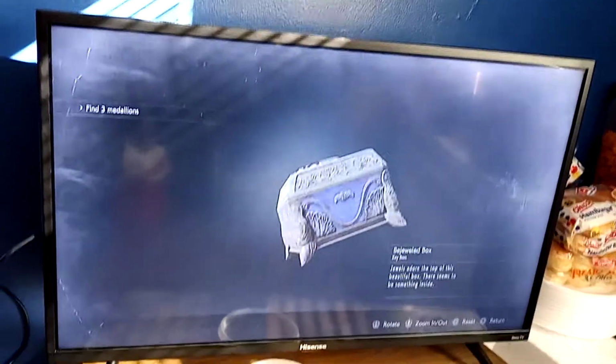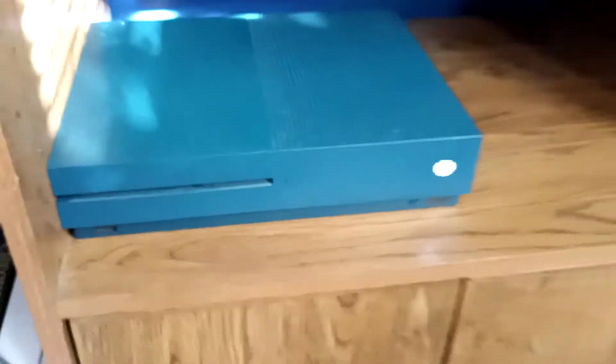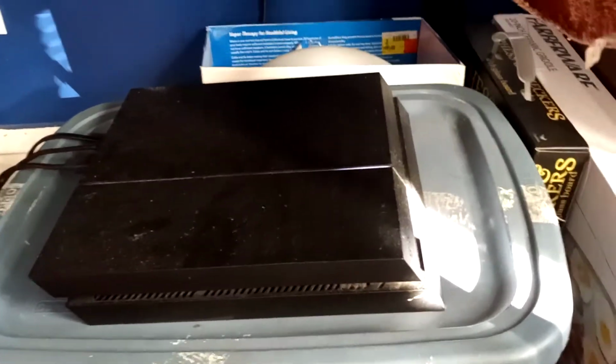I'm doing. I got the, what's this? The Xbox S. We got that. We're putting that on any screen. Got three screens. Now we got the PlayStation. That's down here. PlayStation 4 is dusty, but we about to get a new joint.